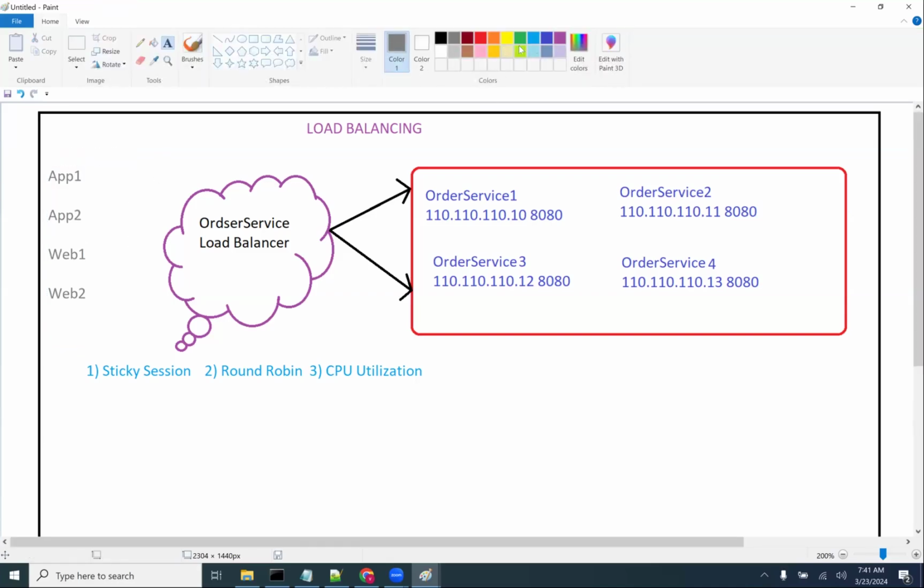One person from app 1, another from app 2, one from web 1, another from web 2. What is web 1? Web application. People are accessing my application. So they want to place an order. They will not blindly talk to order service, guys. They will talk to the load balancer.